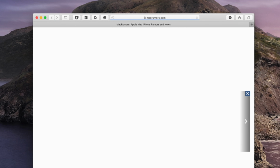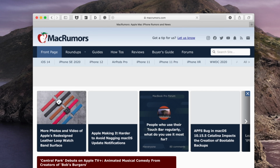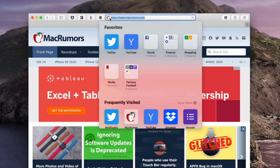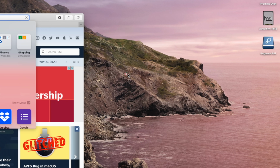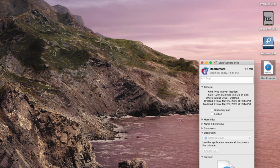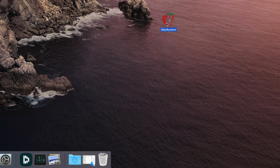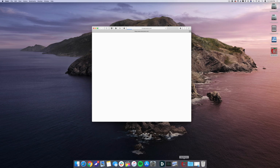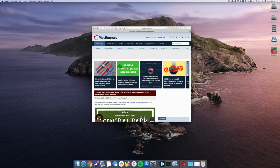Let's just say there's a website that you love to visit. Any website, could be absolutely any website at all, and you want to launch it right from your dock. Simply drag the URL from the Safari navigation bar and drop it on your desktop. Then we can clean it up a bit by renaming the shortcut and maybe adding an image if you want to. Then drag it right to your dock and boom, you can visit those websites with one simple click.